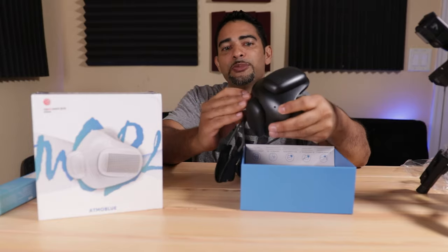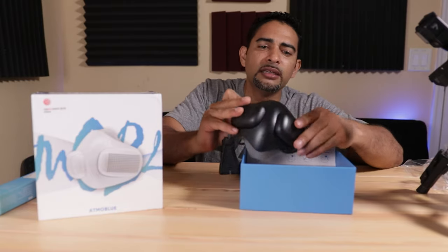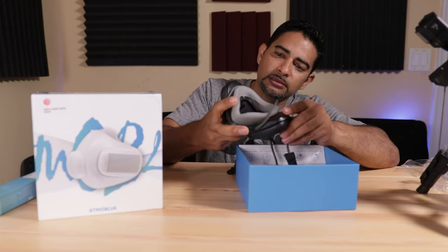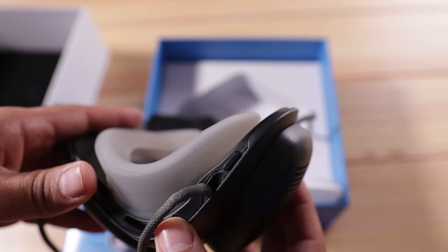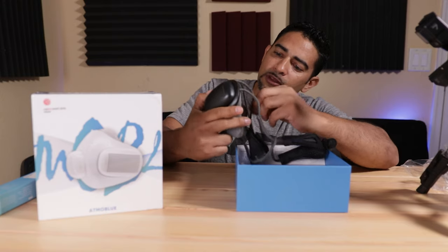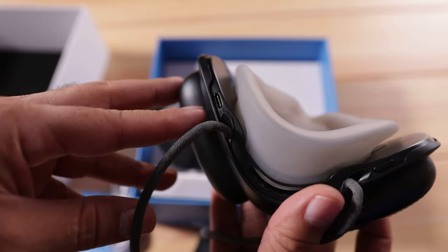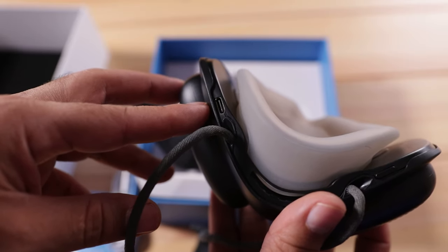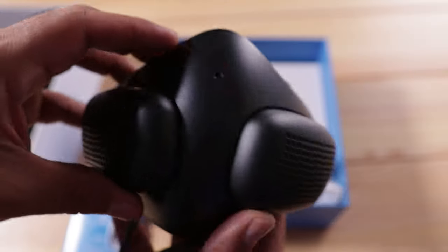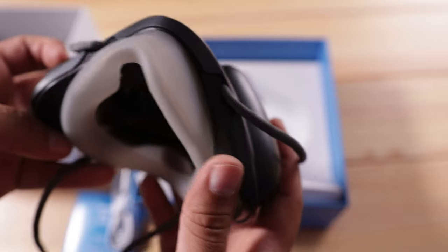Okay, and it's also USB. Where's the USB? You've got the speed button right there. And I'm looking for the USB charger. And the USB charger right there as well. And the little power light when it's on. And the material is kind of like a little silicone, right here.